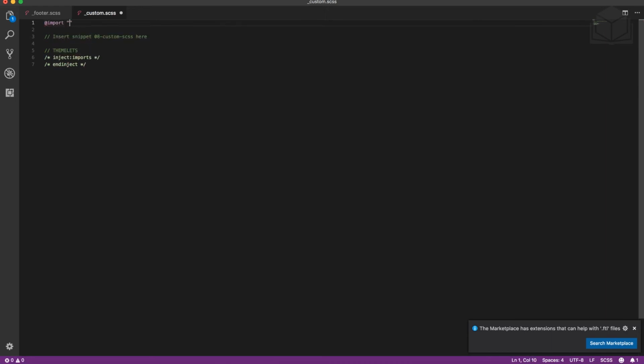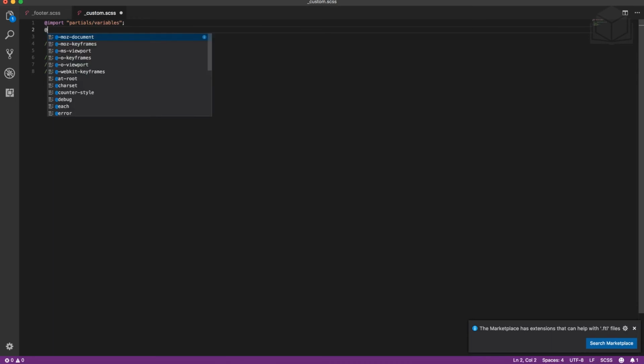So first, I'm going to go ahead and import the variables file from our partials. Again, that's going to be already importing some of our other files there. So we're doing that modular imports. Okay, so partials / variables. Okay, we're going to do about 5 of these together. Okay, so if you want, you can actually do this with me. I'm just going to go ahead and set it up, making it easier for me.